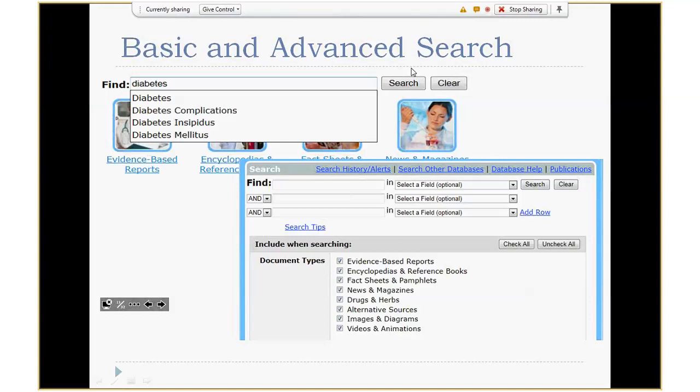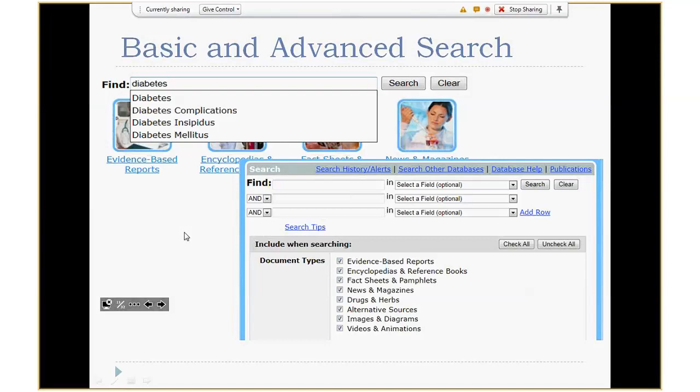The drop-down menu starts to suggest search terms once you have typed a few letters. And this only works in English, so typing the French name of what you're looking for won't provide this drop-down. Which is very handy, because a very broad term like diabetes suddenly starts to break down into other things. So you might be able to narrow down your search right from there.